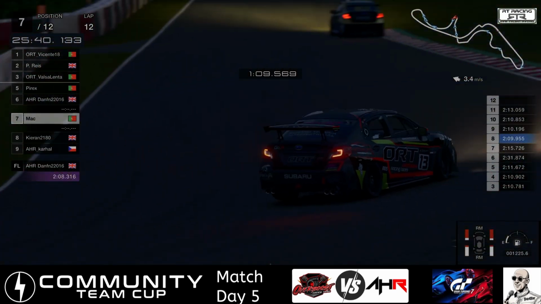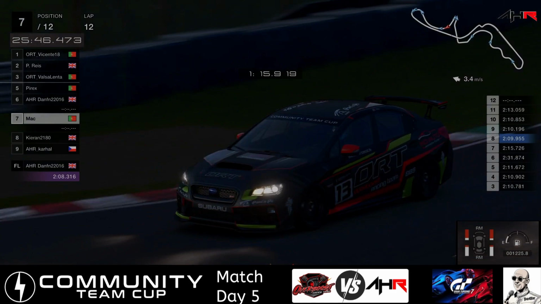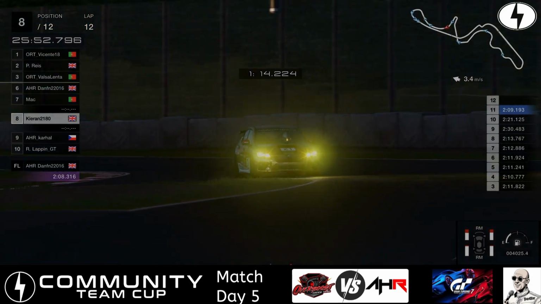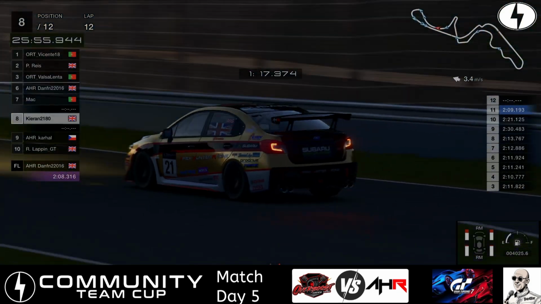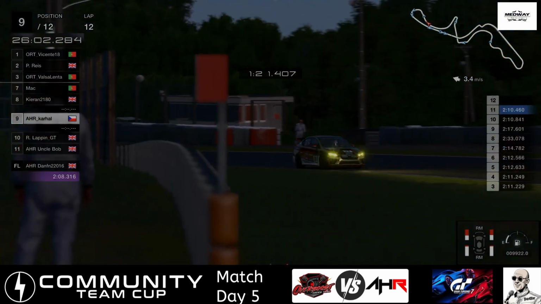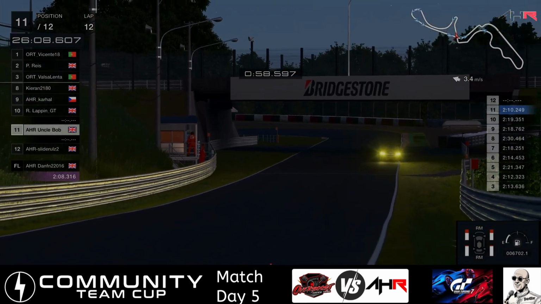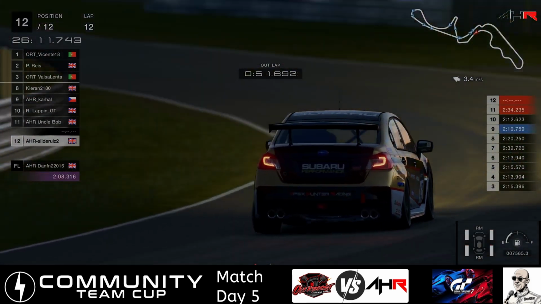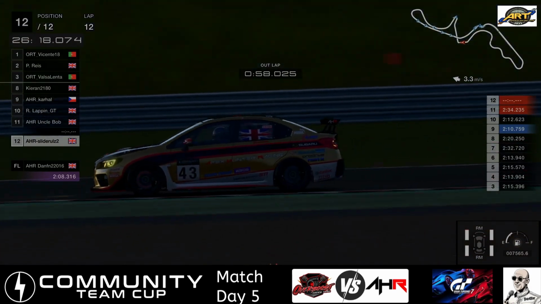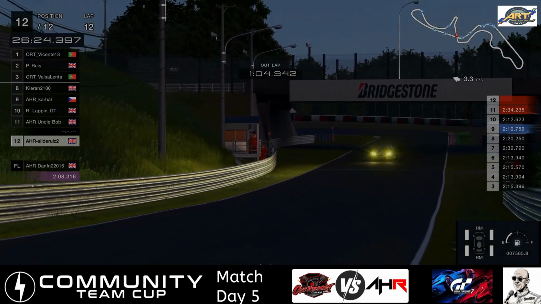Probably the same situation for McFad here with those tires, but Dan should be safe to finish in P6, Mac in P7. Kieran, is there an opportunity for Kieran? You see, tires are definitely in a much better condition. Carl in P9, Lapin in P10, Bob running in P11 and Slide Rules in P12 with another set of mediums.